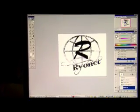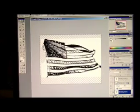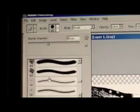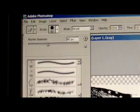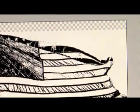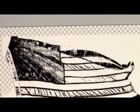Let's re-examine this process. Here, on the American flag, we're going to make the top of the flag look distressed like the rest of the flag. Last time, we used the brush tool. This time, we're going to use the eraser tool, which works in the same manner. There are many types of eraser brush strokes available. You can find more brush styles by typing in Photoshop brush strokes in Google.